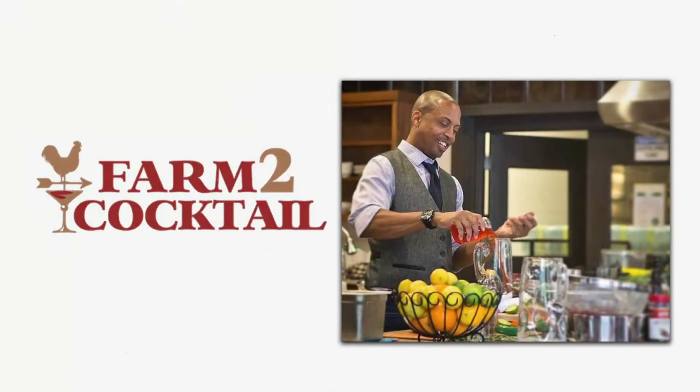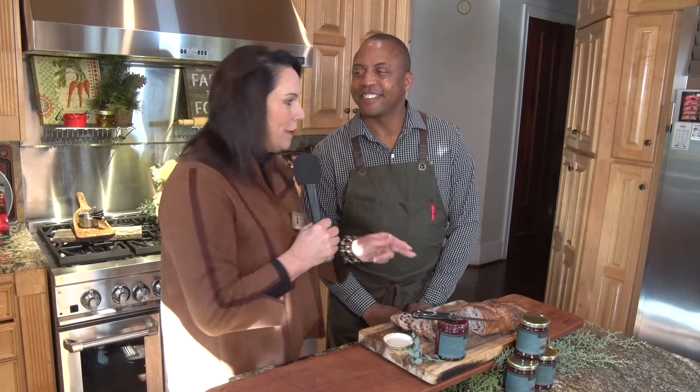Welcome back to Field of Fork. I'm Abby J and I've got Carlton Champlin with Farm to Cocktail here. He has been creating so many things and he's kind of stepped outside the box, but it's a great place to step into because he's created this cranberry orange spread. Just in time for those harvest Thanksgiving meals, whether it's on your charcuterie board, your turkey sandwich — cranberry orange spice from Farm to Cocktail is at your service.